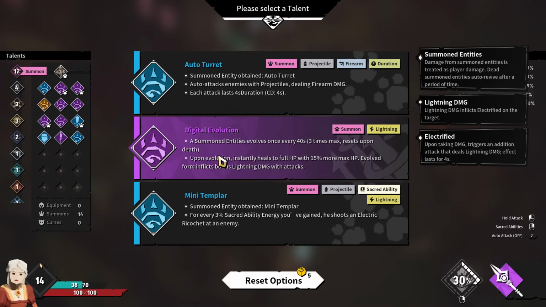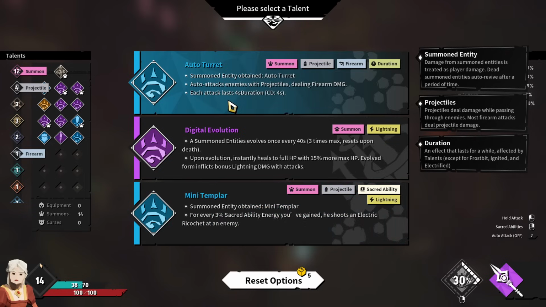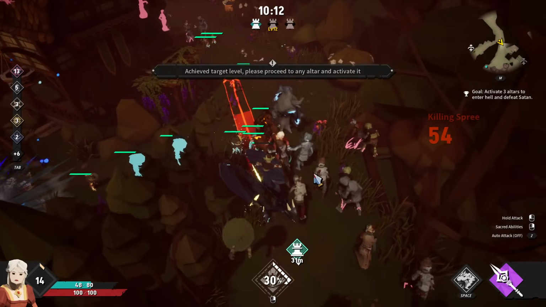Digital evolution. A summon entity evolves once every 40 seconds. Upon evolution, instantly heals to full HP with 15% more max HP. That's okay. I think I'm going to take Mini Templar. Yeah, I'm going to take Mini Templar. We get two of them.